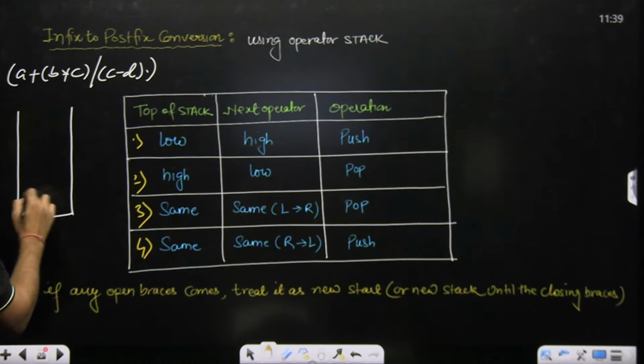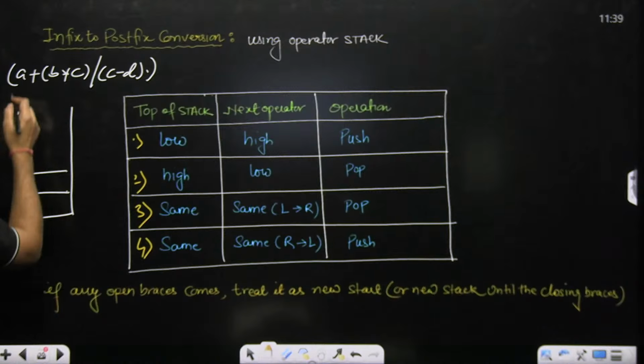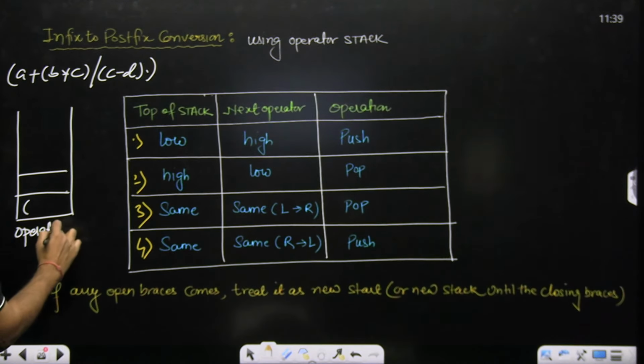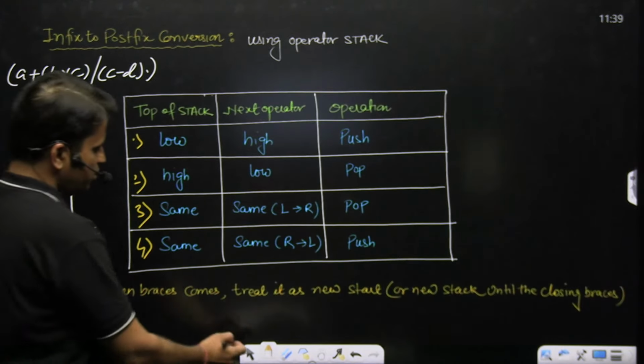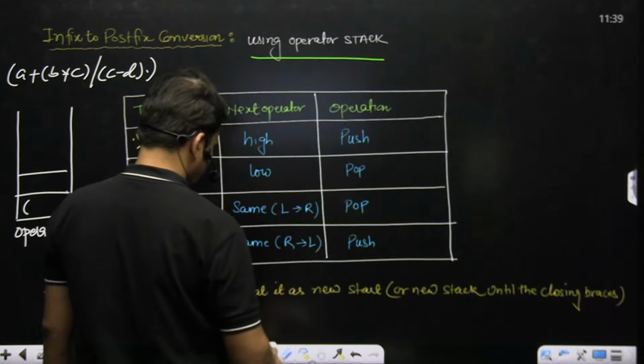So look here, student. First comes left parenthesis, push into stack, and after this is an operand. Sir, only this is an operator stack. This is only operator stack. Here we will use only what, sir? Operator stack. We will use what, sir? Operator stack. Understood, student? This one. Okay.